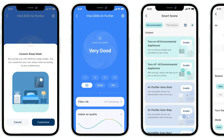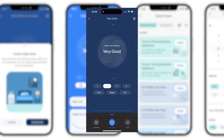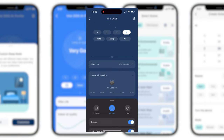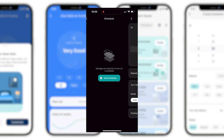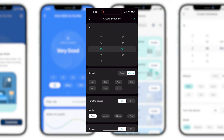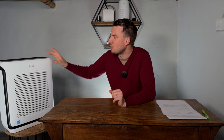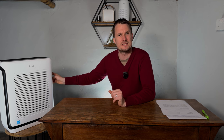The Levoit Vital 200S gives you access to the VeSync app. Having tested a lot of different air purifier apps, the VeSync app is probably my second favorite, just after the Dyson Link app. It has a really clean UX and enables you to schedule the device to fit your lifestyle. There are also a number of modes only available via the app, so if you get this device, install the app and play around with it. The auto mode is controlled by the air quality sensor on the side of the device — when it detects particles it changes the color of the circle and kicks up the fan speed. I tested how quickly the sensor responded and was very pleased to see it reacting quickly even with a small amount of particulates.